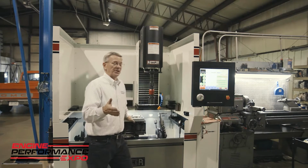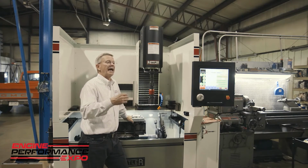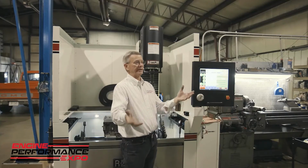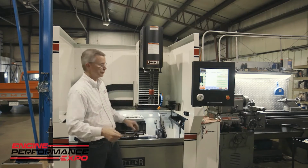The downside of water-based coolant is your gauges will get sticky, okay? And there's maintenance to it. I recommend that you check water-based coolant for the concentration level at least once a week with a refractometer. But just to kind of give you the difference between oil versus water, those are the main differences.